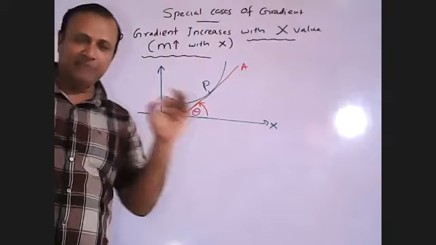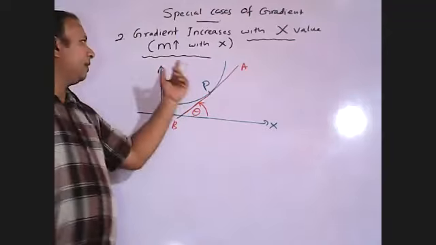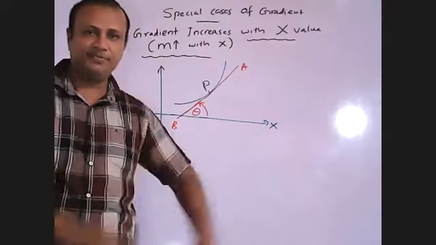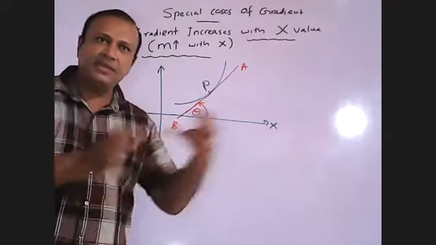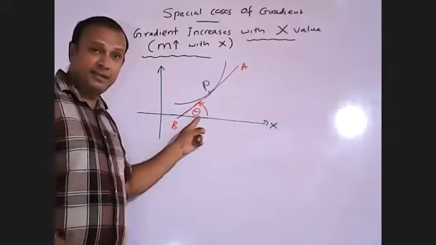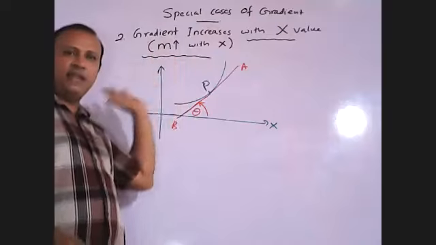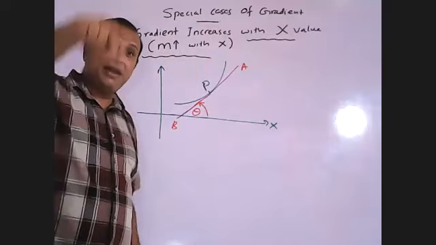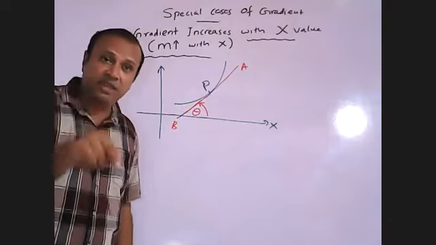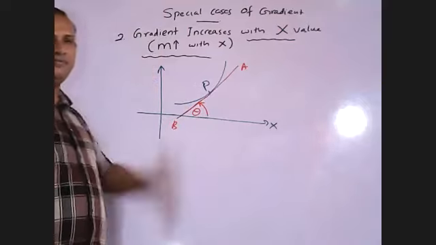Again, my argument. So now I'm going to determine the variation of m with x. M is a tan value. Tan value of this angle. This angle is in between 0 to 180. So if I want to determine the variation of m, I need to determine the variation of tan theta from 0 to 180. That is my logic.